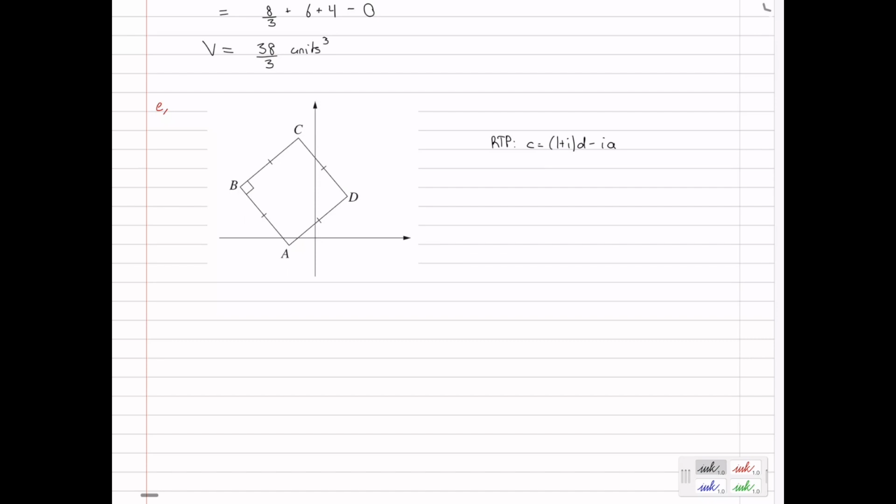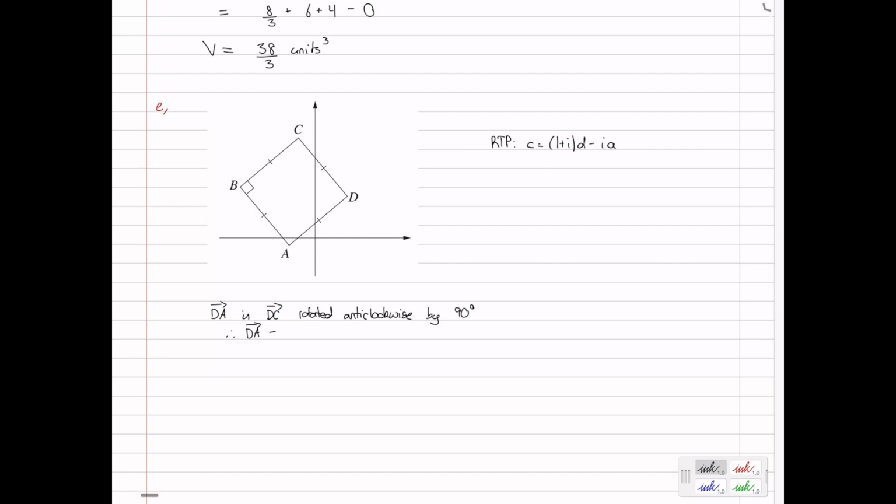So how do I know which one I need to use? Well, we go back to what I just said earlier, where we look at what we're required to prove, and we see that we don't want to include B. So we want two vectors which are at 90 degrees and don't include B. So that's going to be DC and DA. So I can say the vector DA is DC rotated anti-clockwise by 90 degrees.